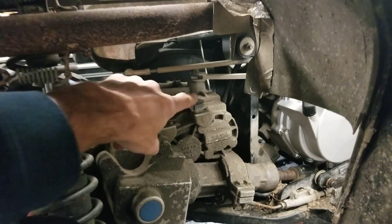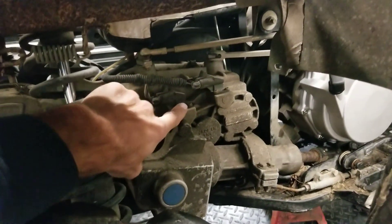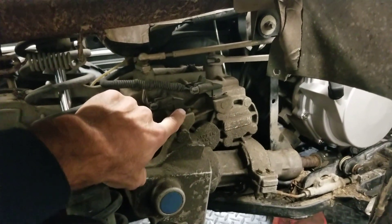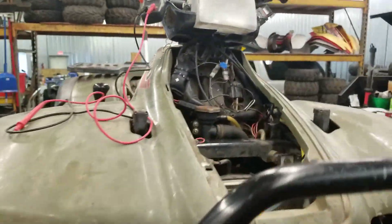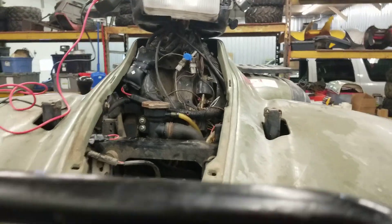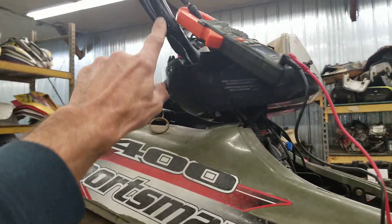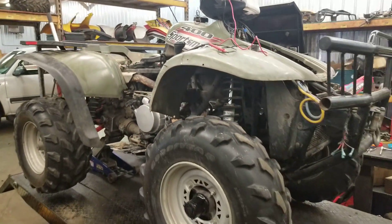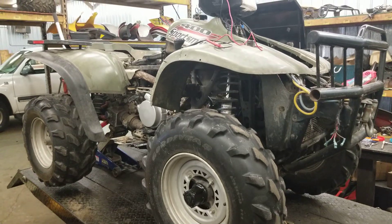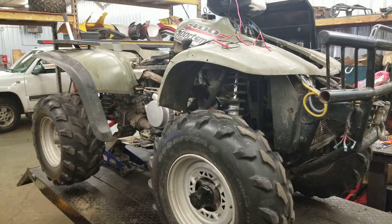This is your shift indicator — it's your low and your high. These wear out, and you can replace them too, but I have a video on how to bypass this. Basically, take the wiring coming down from the 4x4 switch and run it hot. If you're more interested in learning how to do that, check out my bypass video.